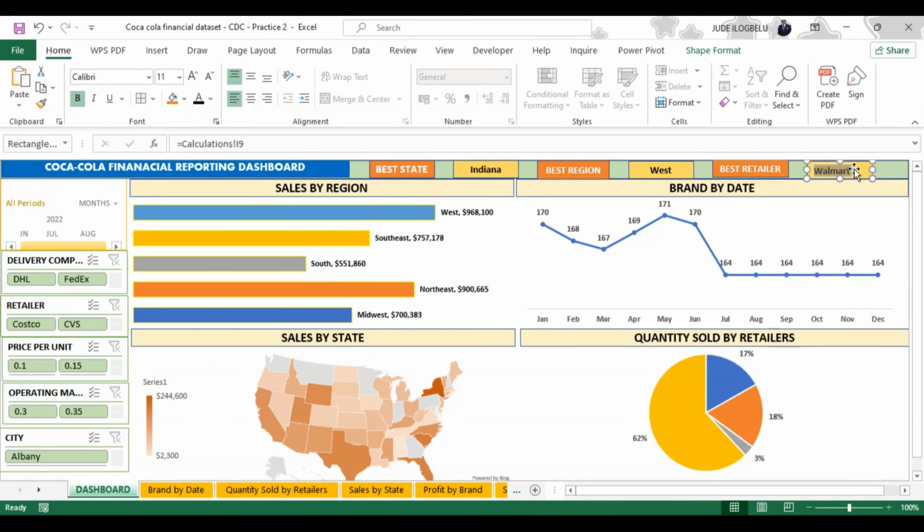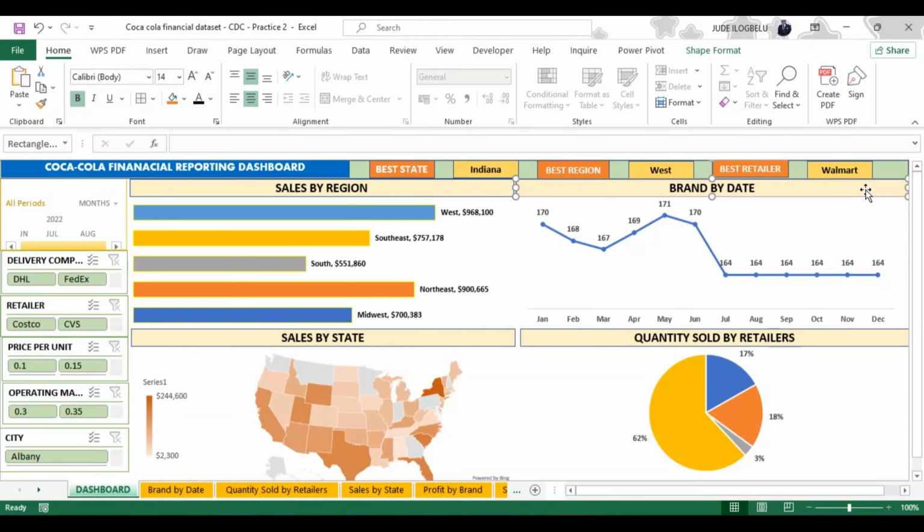So what we have done is that once the data begins to update itself and there are changes in values of sales for state and for region and the dimension of the retailer, it will also affect whatever value we are going to see on the top of our dashboard. So that is why we say it's interactive.